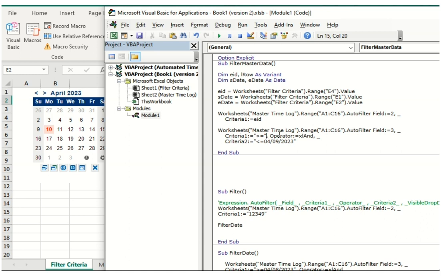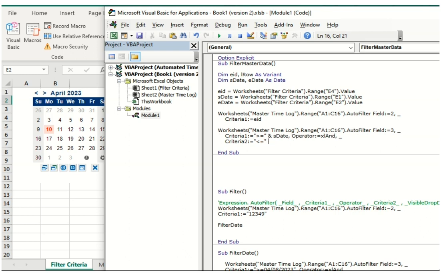So again, we will use the ampersand sign and the variable start date. And let's do the same for the criteria too.